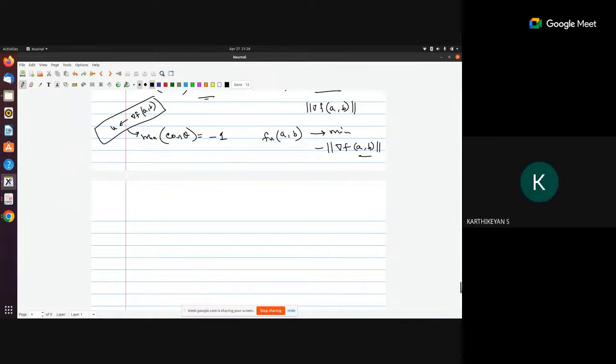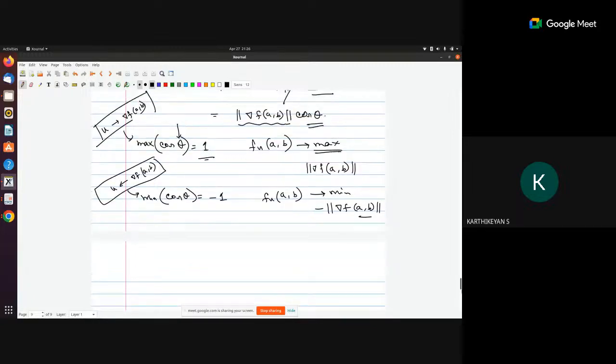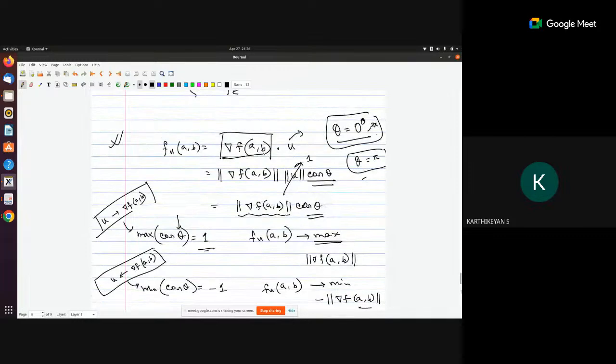Yes, okay. But we discussed 0 degree and exactly opposite degree, meaning same direction and opposite direction. Do we have any other application where we have to find any other points between these two? No. So gradient descent basically does where it is maximum, where it is minimum, nothing else. You can only talk about that.